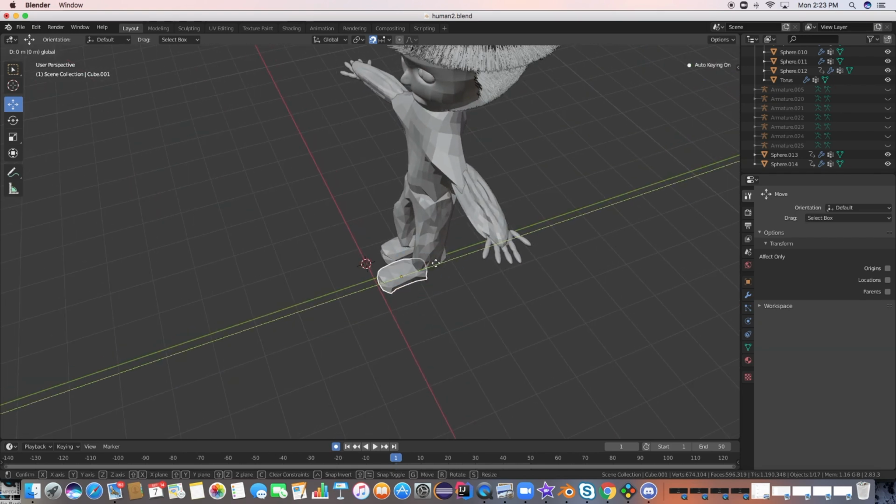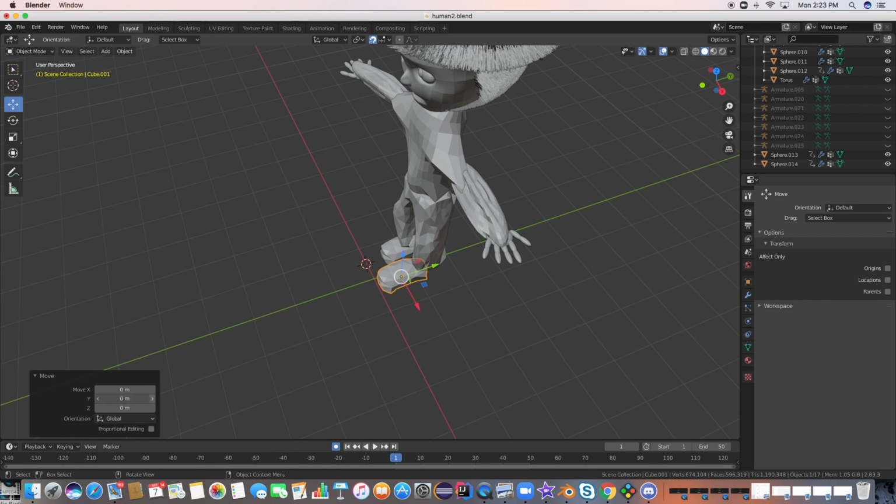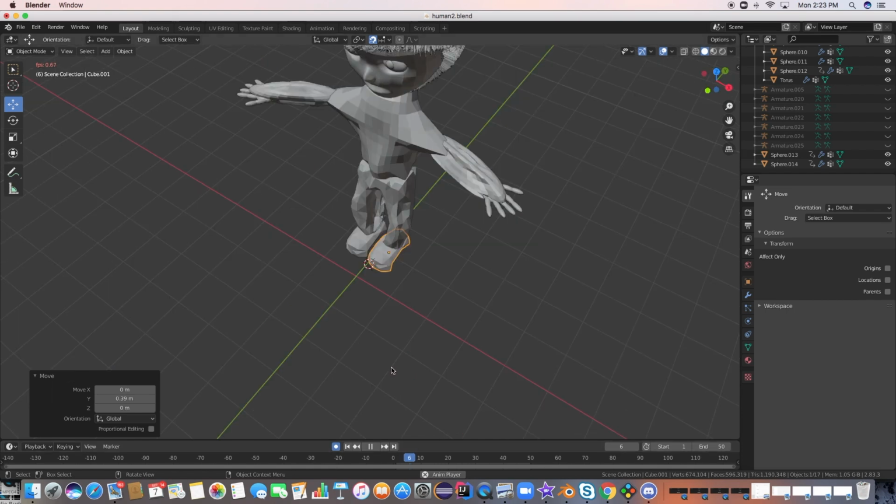I'm gonna bring it up, and let's go into this modifier here, and let's just pull the shoe back where it was originally. So that's a little too far. Let's just a little bit because I want it aligned with the other shoe right over there. Looks good so far. I'm just gonna play the animation just like that. The leg right now is not moving, but it will very soon.